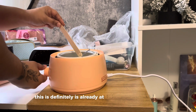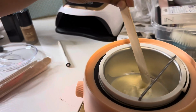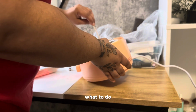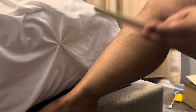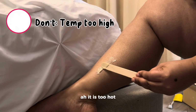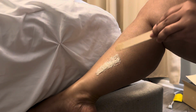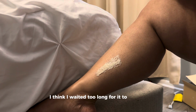This is definitely, it's already at 202. What is happening? I don't know what to do. Okay. We're gonna try. It is too hot. No. I'm about to tear myself up. I think I waited too long for it to cool off.